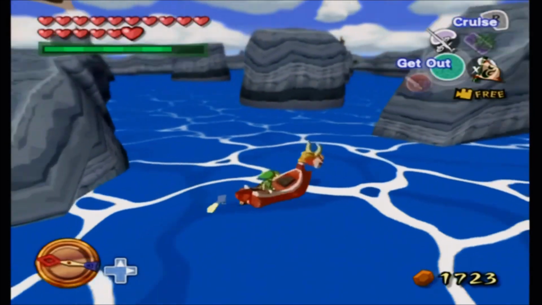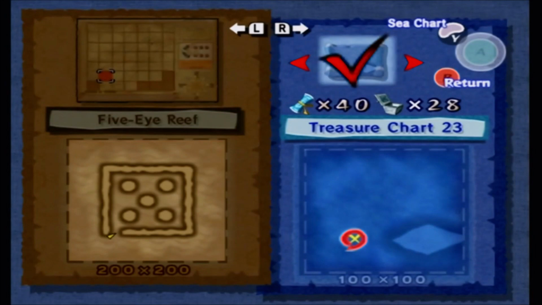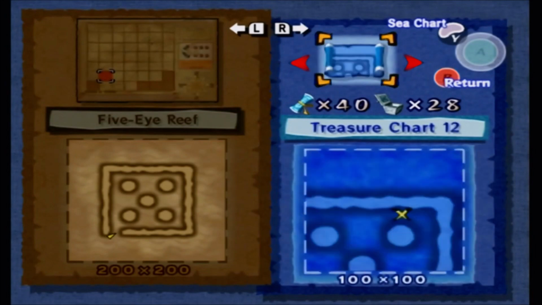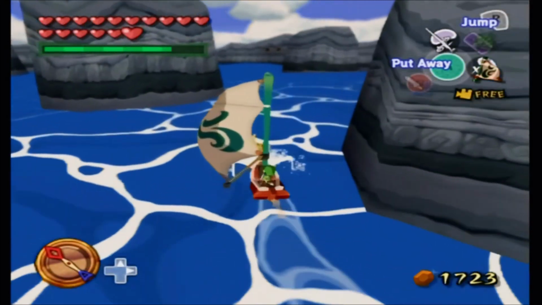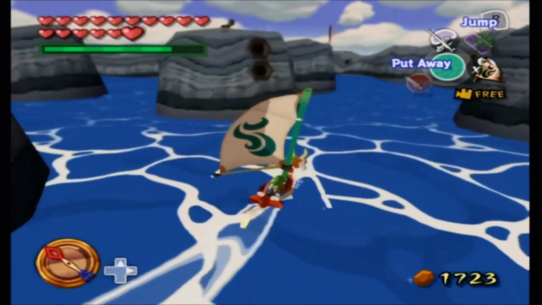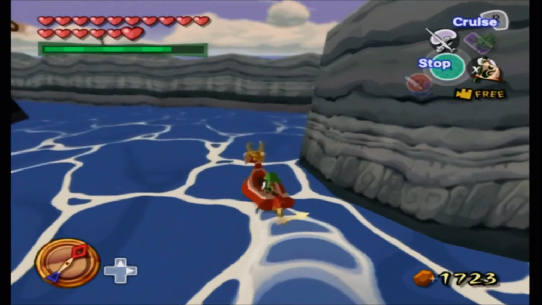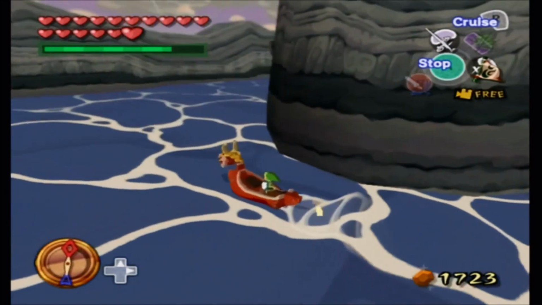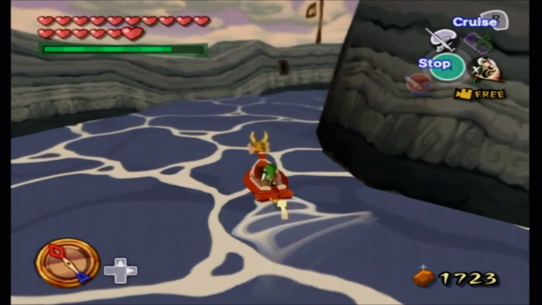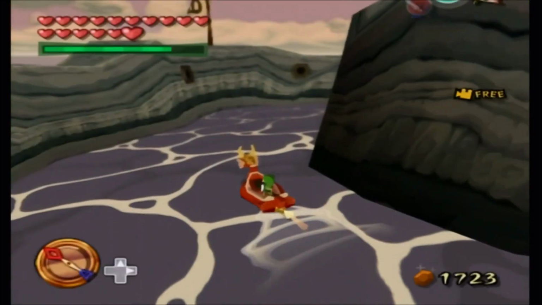Right, so let's find our major treasure for Five Eye Reef. It's gotta be around here somewhere. Aha! Treasure chart 12. Okay, so it should be located in the northern part. Okay, so yeah, we're close. Okay, so the sun's going down, so we may have another chance to get the rings on the outside as well.